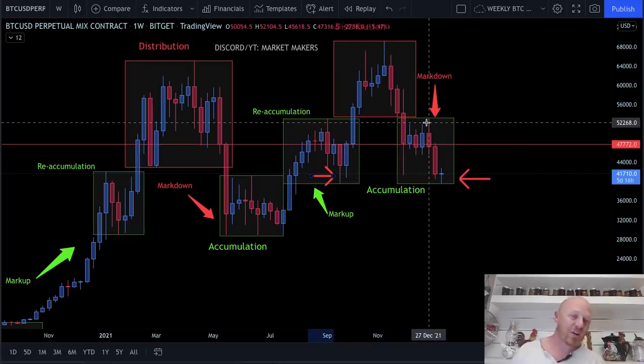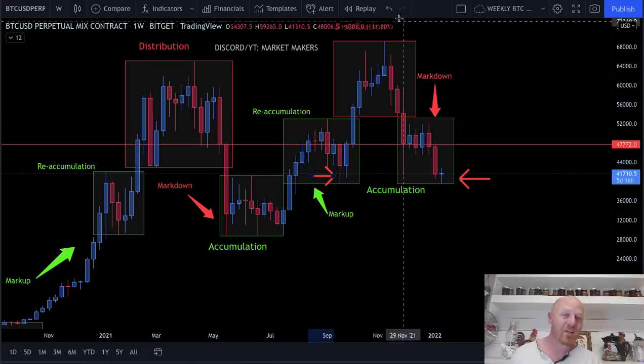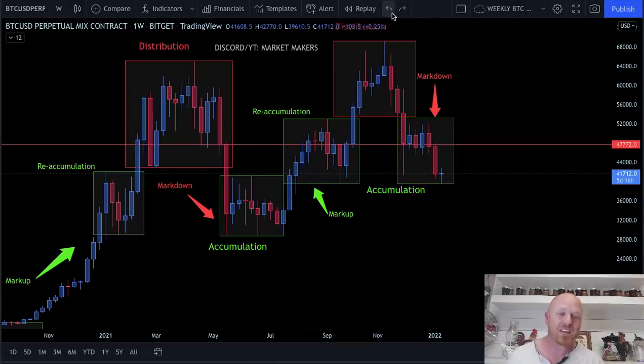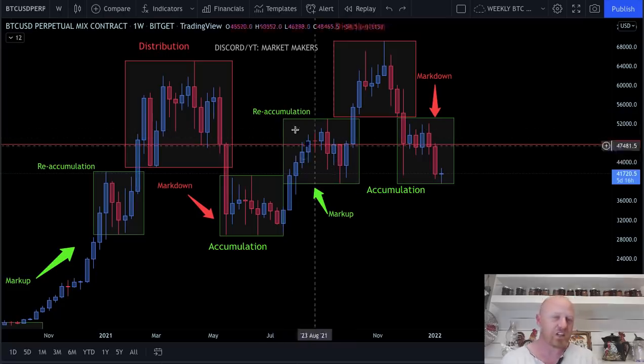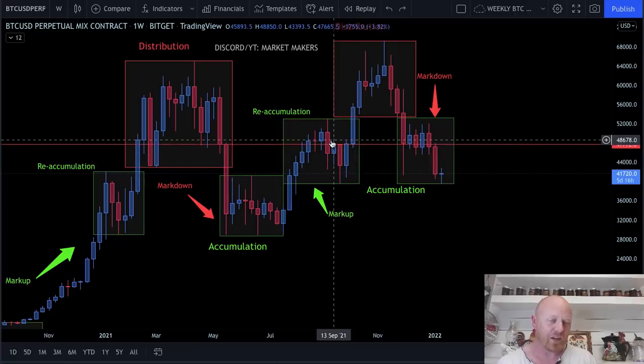I want to show you a couple patterns. Remember, pattern trading, pattern recognition, very key, especially when you're dealing with the Wyckoff price cycle, because patterns can repeat themselves, guys. Let's look at a couple of key things here. I think you guys are going to like this. So I want you to notice a couple things. In our reaccumulation box right here, this is a weekly time frame. We spent a lot of time in the daily the last couple of videos. Let's zoom out a little bit.